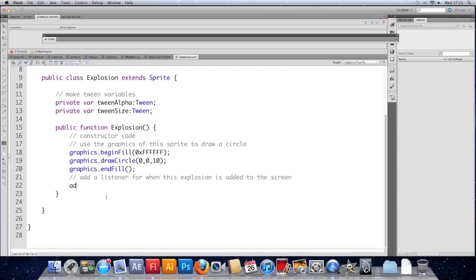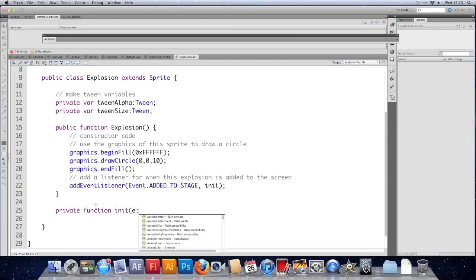So I'm going to do add event listener, event.added to stage. So once this explosion becomes visible on stage, we want to initialize it. So we'll make a function called init. We'll make that function private as well. There's no reason for any other class to be able to get to it. Private function init, responding to an event.